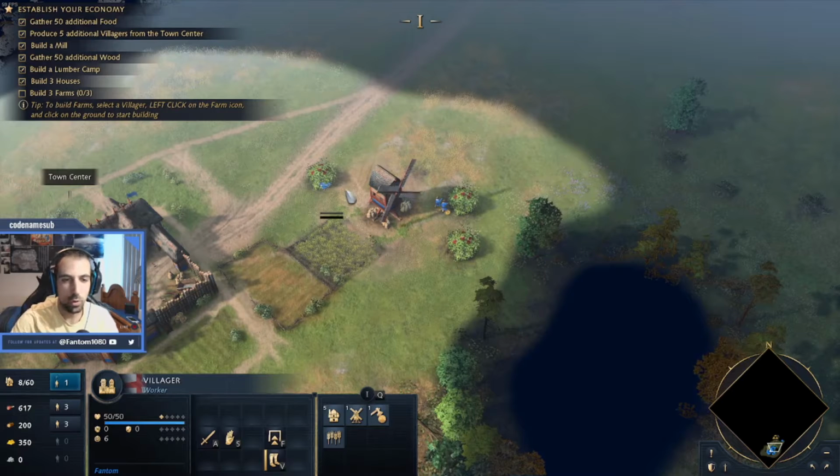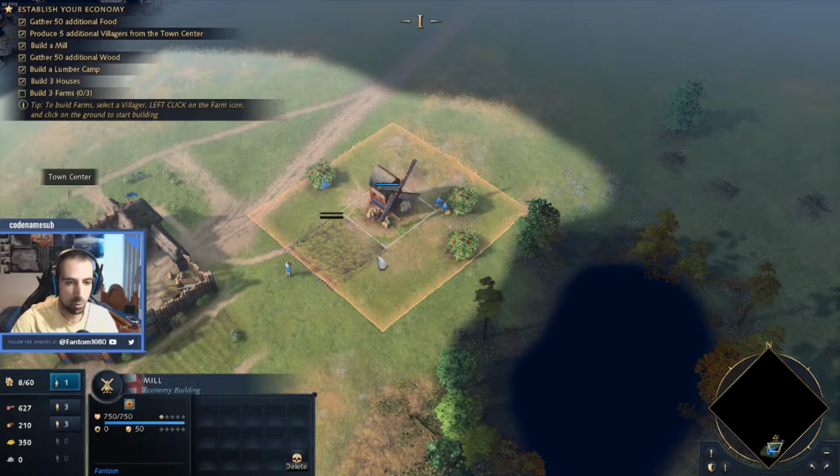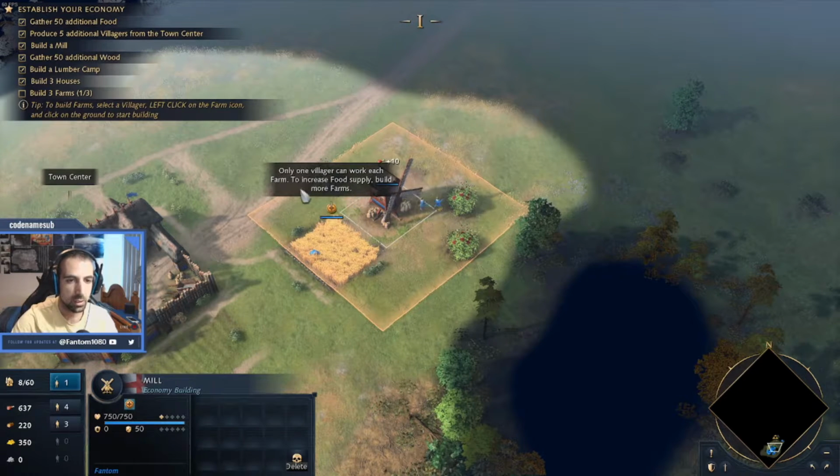I remember in old Age of Empires, the mill would be a 2x2 and then the farms would be a 3x3 or a 3x2 or something like that. I think it was 3x3 and we'd have to do it offset. So it's really awkward.